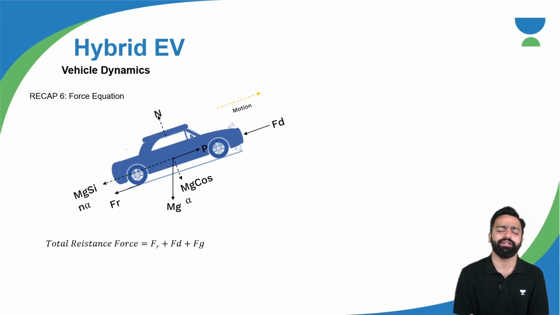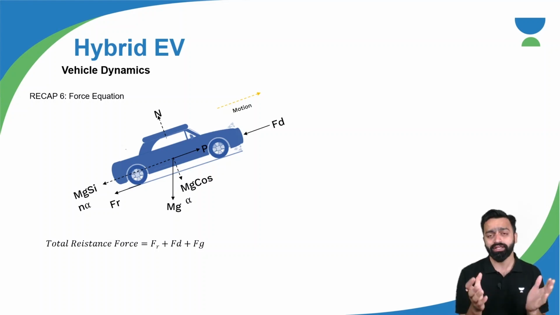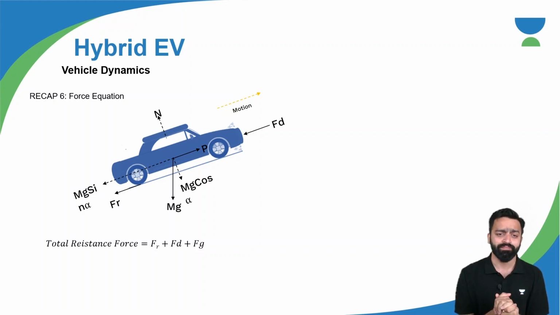We have understood there are three main forces acting on any vehicle: the aerodynamic drag force, the rolling resistance force, and the gradient force, and the net power required to run the vehicle is a combination of all these forces. The most important thing to understand is that the aerodynamic drag force is proportional to the square of the velocity. The gradient force and the rolling resistance force are majorly dependent on the mass and the type of road on which the vehicle is moving.